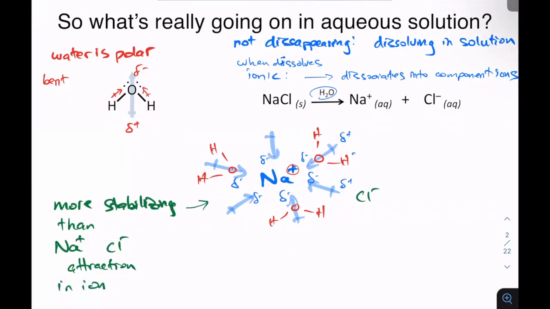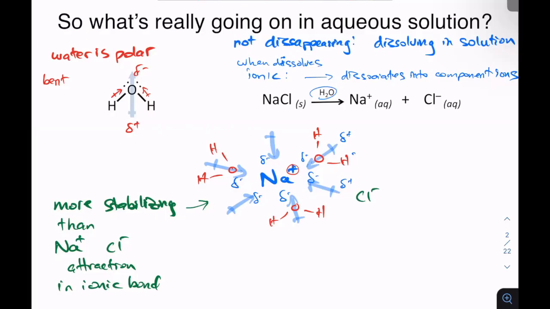In an ionic bond. Okay. Now, this isn't true for all ionic compounds. Some ionic compounds you put in water and they stay as a solid. Other ionic compounds are like NaCl. You put them in water and they will dissociate into their component ions. That's the difference between being soluble in water and being insoluble in water.